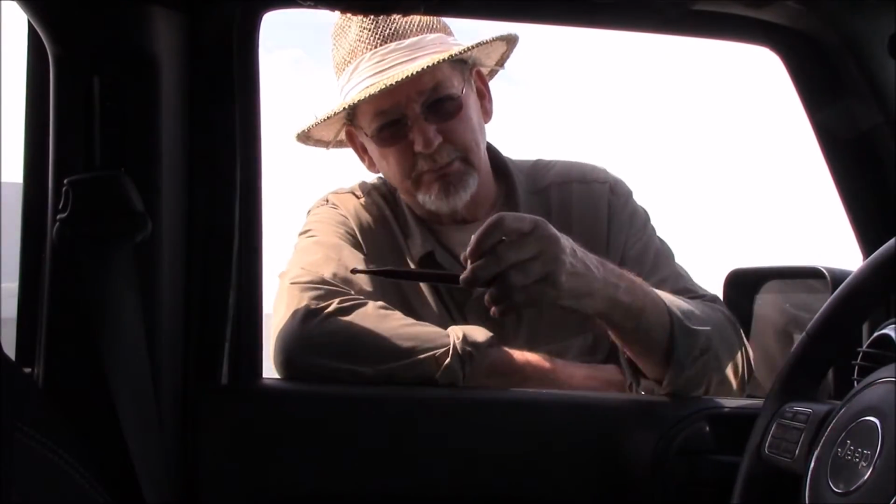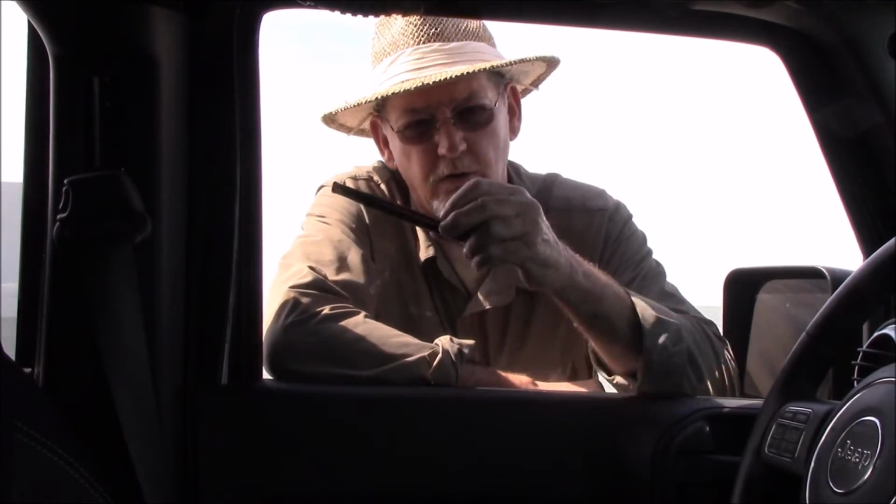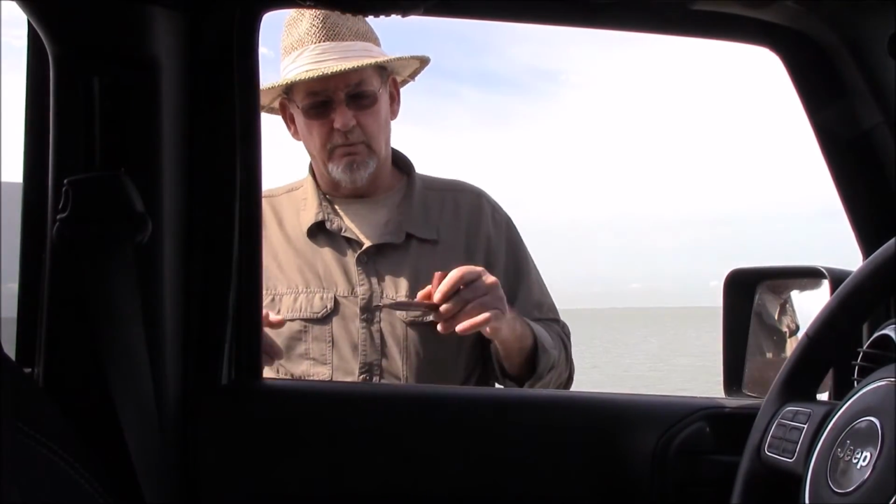The other thing about my shop is that all of the tools are placed, and their levels are very important. I want to be able to put long lumber on there and not have a tool in the way that has to be pushed back or moved. So if you'll notice, there are little stands that 2x4s, 2x6s of any length can be placed on, and I can move that lumber back and forth, whether I want to use the chop saw, the drill press, whatever I need to do. I can roll my bench out, open it up for something bigger, close it up, push everything back, and then put both vehicles back into the garage.